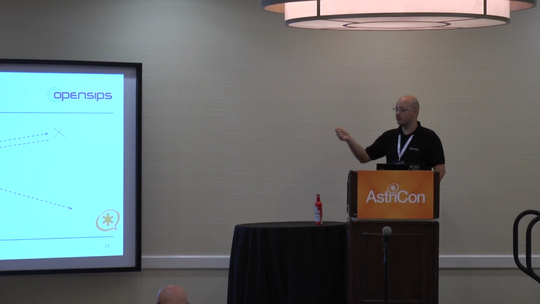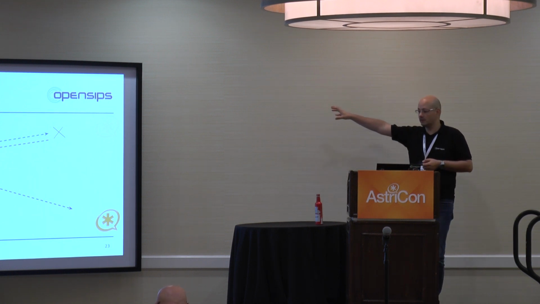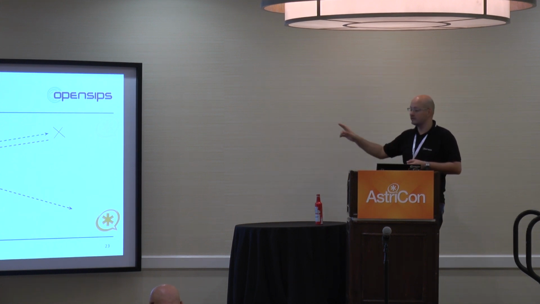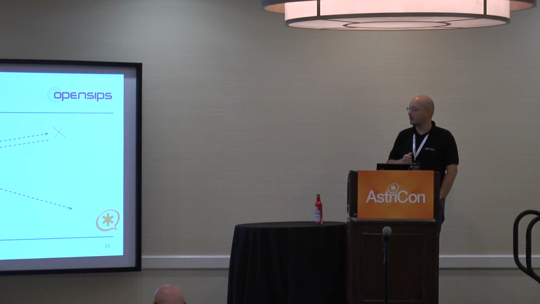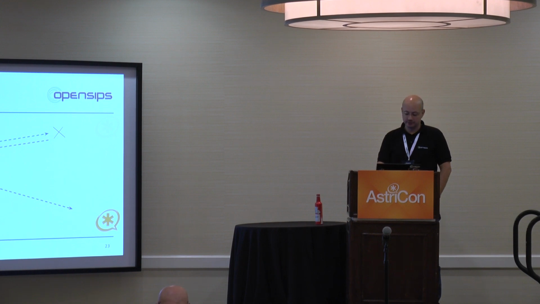You have the ability from OpenSIPS to also manually control, saying, okay, I want to disable a box. For example, if you want to do some maintenance on the box, you go in OpenSIPS and say, hey, stop using that particular Asterisk, so no more traffic is sent to it. You can take it down, fix it, improve it, whatever, put it back, and re-enable the traffic to it. So you can do a lot of management of the whole Asterisk cluster.